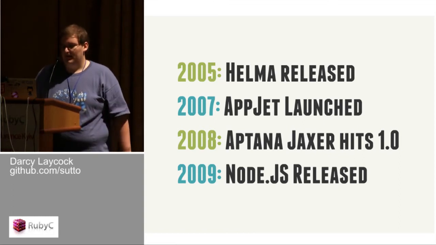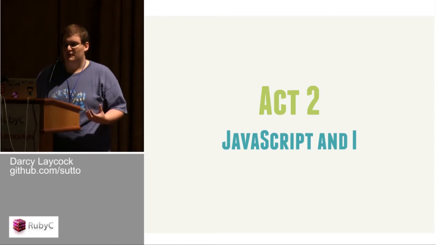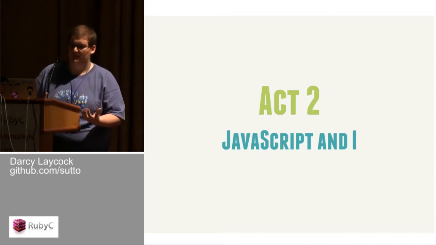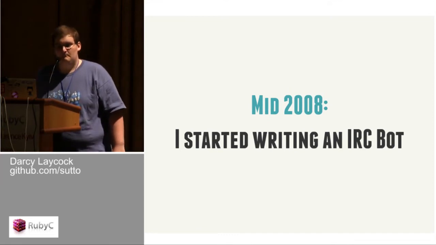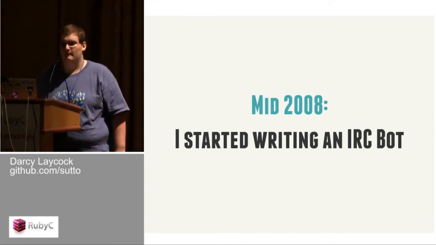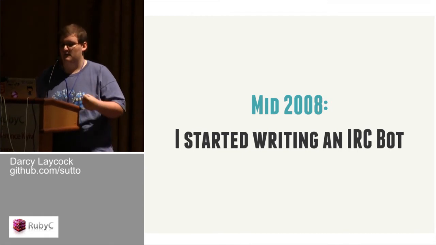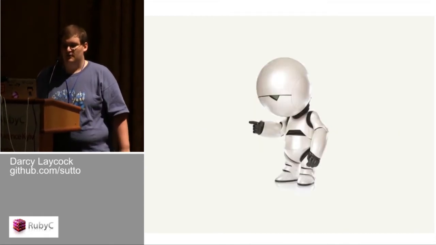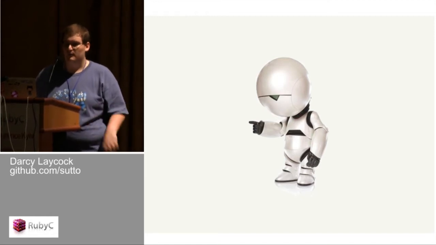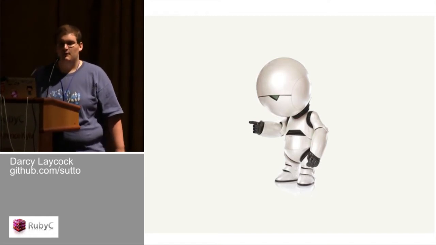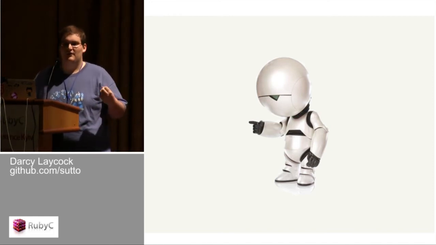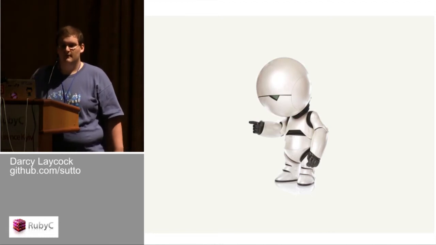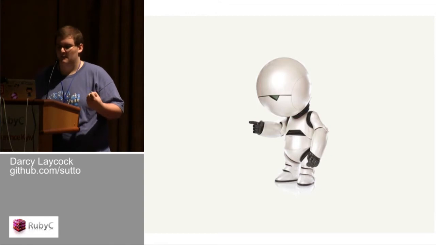So with all of that in mind, I guess I should tell the story of how I got to where I am in using JavaScript deeply with Ruby. It all started in about 2008. Being the bored university student I was, I wanted to build this amazing IRC robot. I took inspiration from a movie and book series, well, primarily book, called The Hitchhiker's Guide to the Galaxy, with a robot called Marvin. I wanted to make this amazing thing that no one really did. IRC bots were old school. Bring it into the Ruby age and make it amazing.